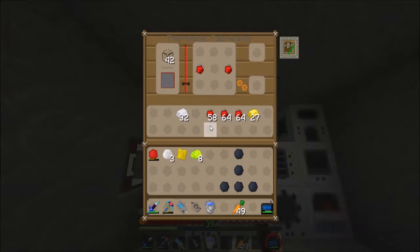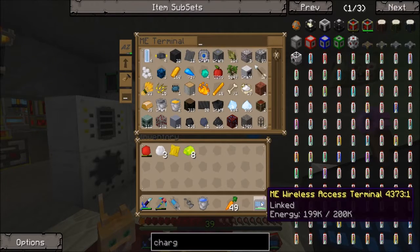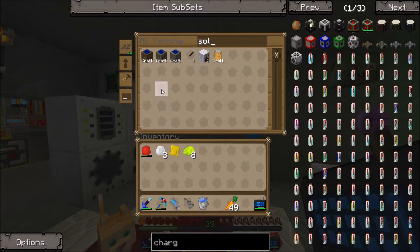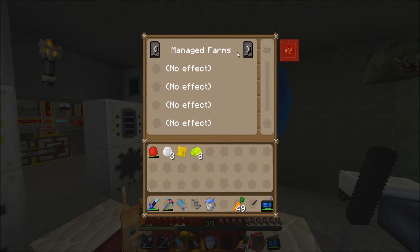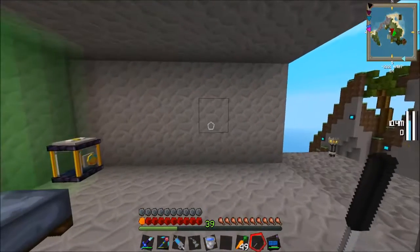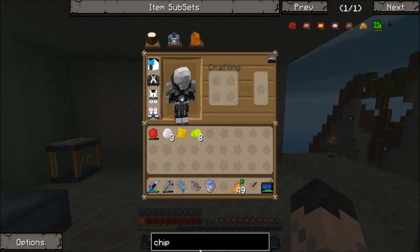So you come into this guy and you go 1, 2, 3, 4, 5. Essentially the same pattern that you would use with like gold or tin, but it gives you rubberized electron tubes. Now you take those, you actually need all 4 of them, and you place them inside of the soldering iron. So whenever you come in here, you highlight your soldering iron and right click, and then you go to I think manual farms, and you'll put those rubberized electron tubes right here, and it'll turn it into a rubber farm chip. So you gotta have, oh that's right, I'll show you that too. You have to have the, it's not that.